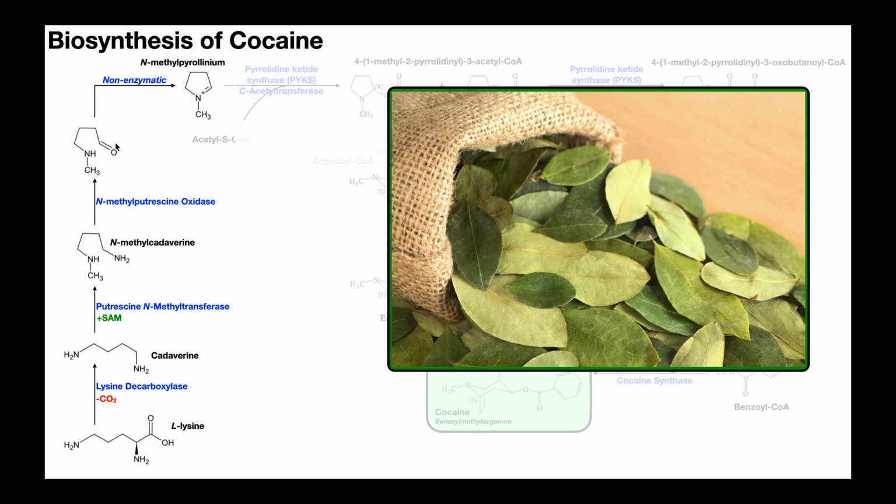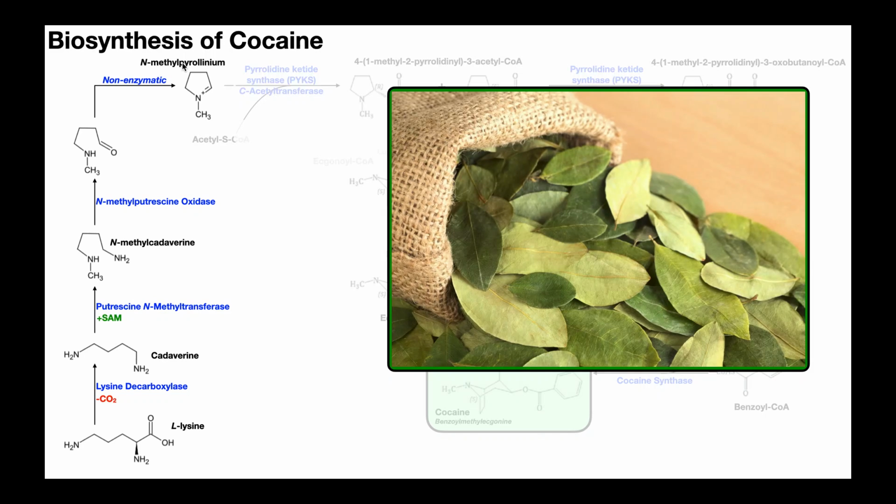It's more stable for this structure right here to be a 5-membered ring, and so the lone pair that's on this nitrogen quickly attacks this carbon, and you end up with Schiff-base formation and elimination of this oxygen as water. And now you have the more stable N-methyl pyrrolinium, and notice that this nitrogen right here has 4 bonds, so therefore it has a positive charge, and it can actually accept lone pairs, which it will actually do later on throughout this reaction scheme. Once the coca leaf has formed N-methyl pyrrolinium, it's completed the first phase of the biosynthesis.